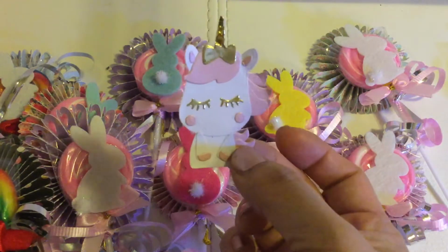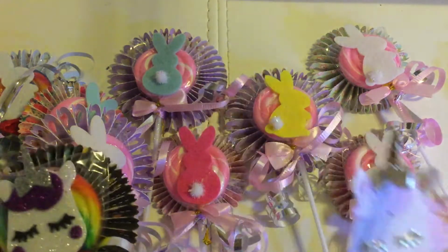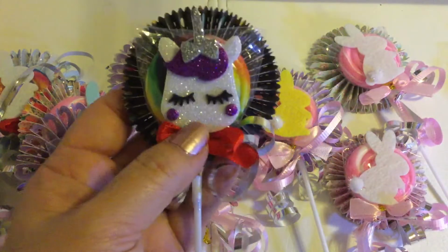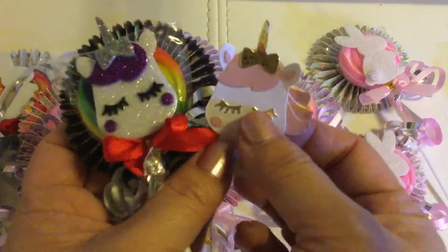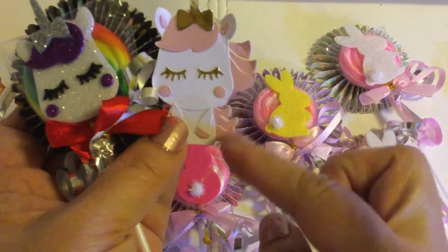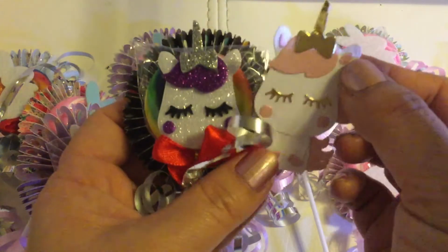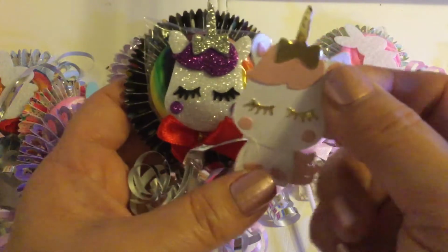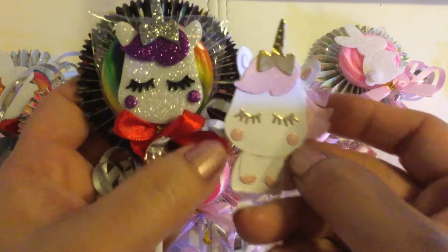So I'll make the whole body when I'm doing a calendar or something, or a card, but for this purpose I just made the head, and that saved me so much time. I didn't even put all this other hair, because it takes a long time to adhere. Even the ears, I skipped out on that. So I only did the horn, the hair, the eyes, and then the cheeks.